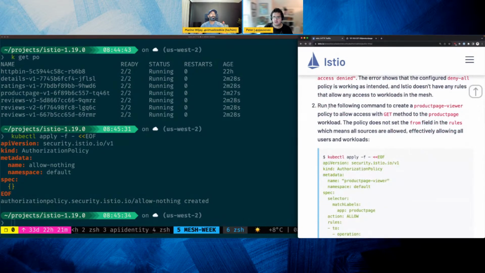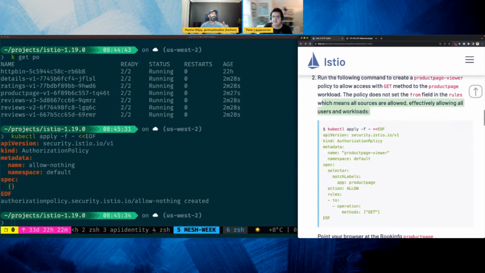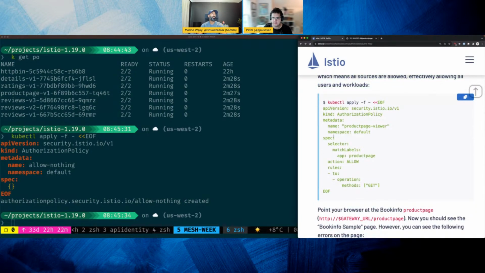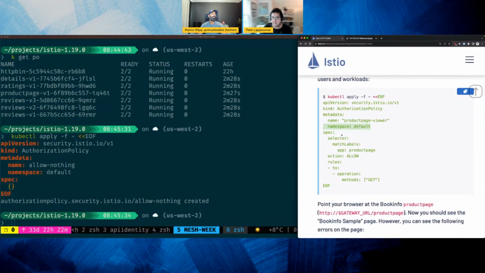So next thing we'll do is create a policy called productpage-viewer that's going to allow the GET method to the productpage workload, right? We're not going to set from rules, which means all sources are allowed. So allowing all the users and all the workloads. This time, namespace is here, and we're specifying the selector labels. We're saying apply this policy to all of the pods with this label, which is the productpage pod.